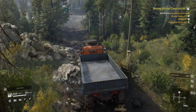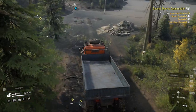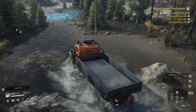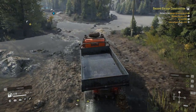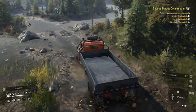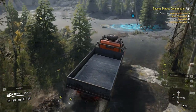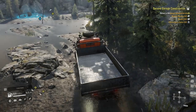So far so good. I think I'm just going to put it in high because that is where the truck shines. It is actually a beast in high range as well, but then it takes too much damage. The gearbox is made of glass, and I don't know why they would offer such a gearbox. The durability is so low. But then again, it makes for a fun driving experience. On roads, yes. Off-road, sometimes yes, sometimes no. I'd rather just put the off-road gearbox and drive a little slow, have that durability, rather than get the speed and get the glass-made gearbox and then always worry about the suspension going off and then the fuel tank going off and then using too much fuel. As it is, the fuel consumption for this truck is not golden. I mean, don't get me wrong, it gets the job done. But yes, every now and then it gets you nail biting.